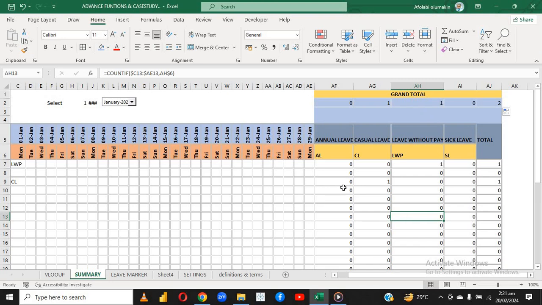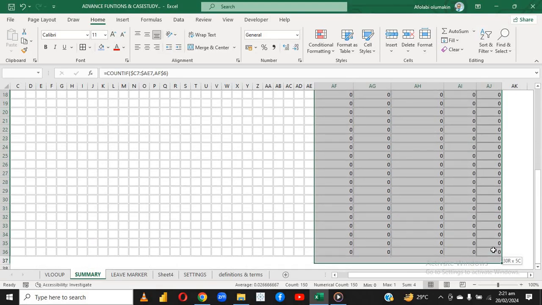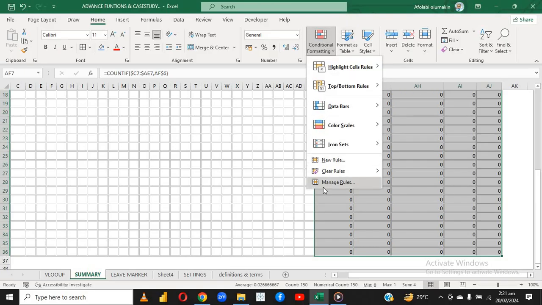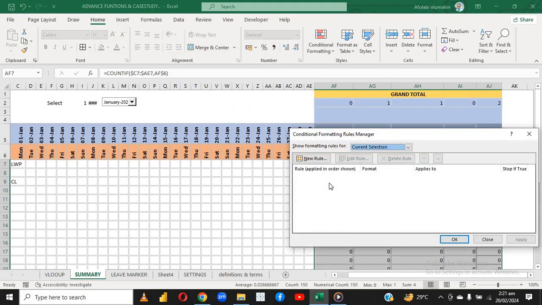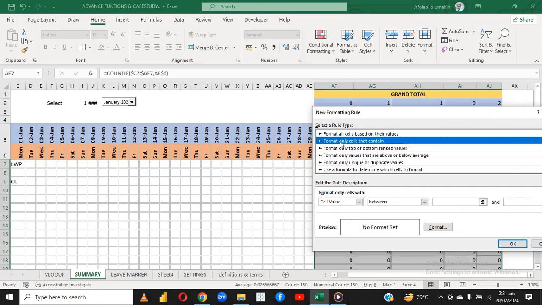So would love to make all the zeros invisible. So select the range. So go to conditional formatting, manage rule, then new rule, then we go to format only cells that contain.